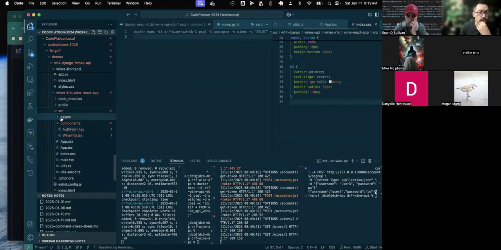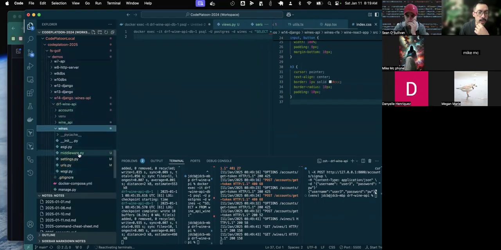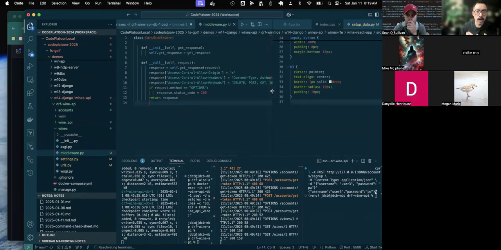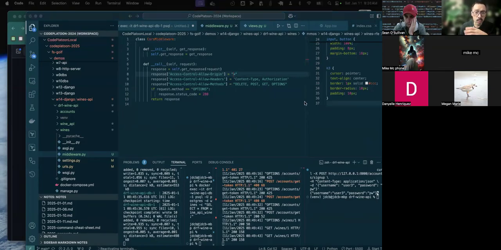And inside of our Wines directory, we create a new file called middleware. And it's essentially what we just saw inside of the README, right? So you could just copy paste that middleware code. It's very simple boilerplate code. We initialize the class. We write a call method. It's a special method, but we also pass in these values. This is where we would specify what locations and destinations we want, right? In this case, we're going to stick with all. This is where you would pass in like the URL and port that you would normally use in a request. In this case, we could stick with a wildcard and we could leave all of this the same, really.